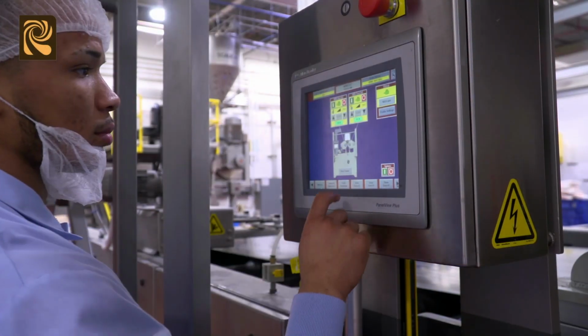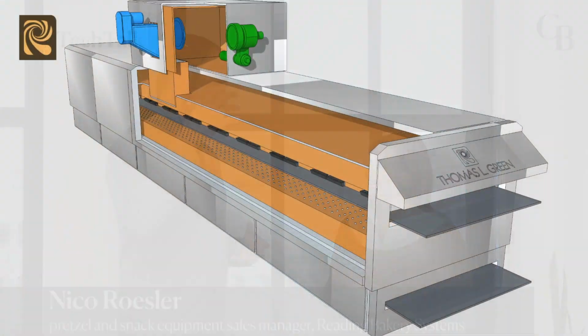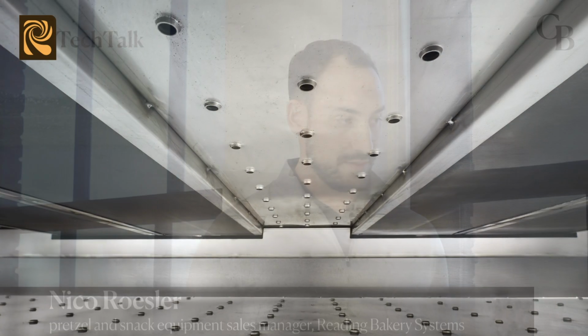So what Reading Bakery Systems has come up with as an alternative is what we're calling our Thomas L. Green HE Emethermic oven. So we're taking technology that we know works and is more simple, which is our convection style ovens, and we're applying that to turn that heat into high radiant energy heat. So we're using electric radiant burners throughout the oven instead of DGF direct gas. We're using high emissivity Thermotech panels, which gives the oven its name, the Emethermic oven. Those panels use the heat from the penthouse and the convection air to heat these high emissivity Thermotech panels that distribute heat more evenly across the belt inside the oven.